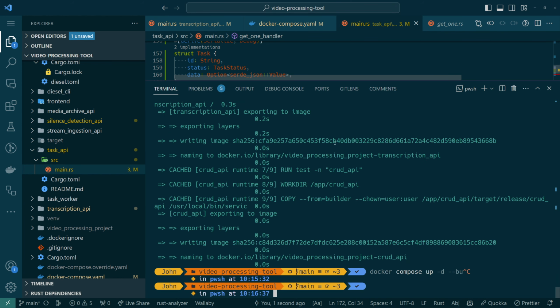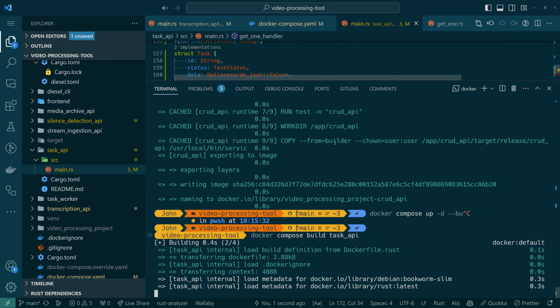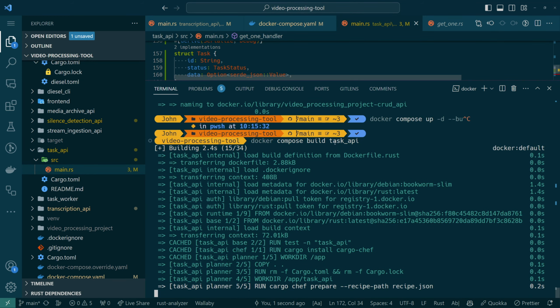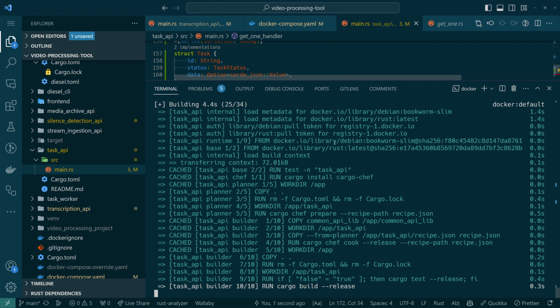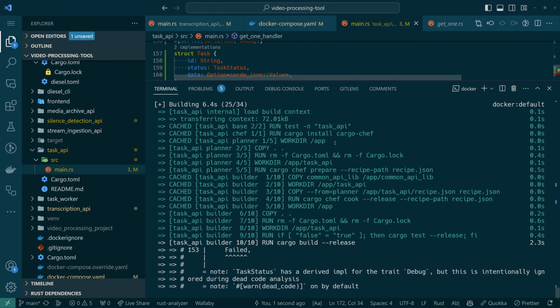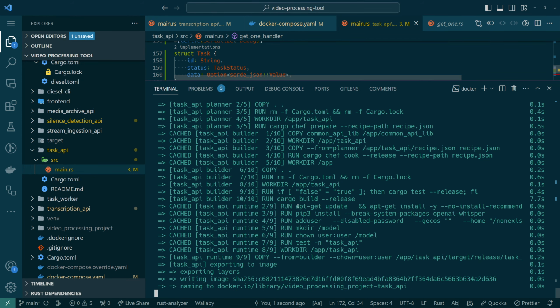And so now we're going to build the task API. I've decided I'm just going to do it by hand. Make sure this actually works. Maybe it'll be faster than the other way. Yeah, failed isn't used. Sure.